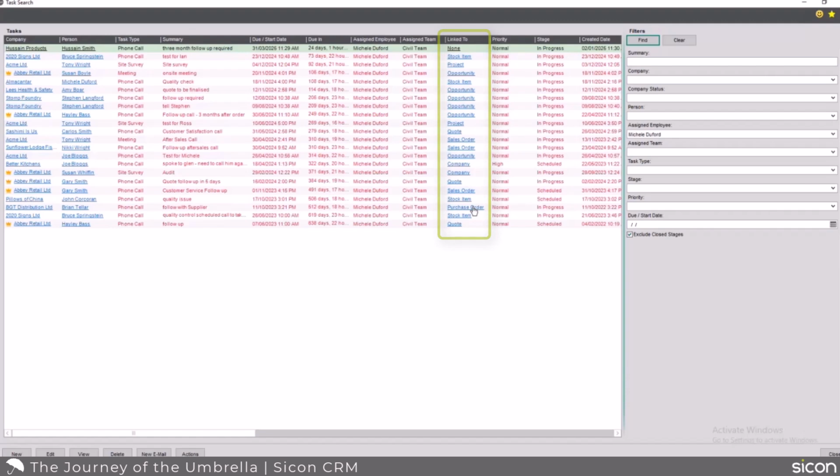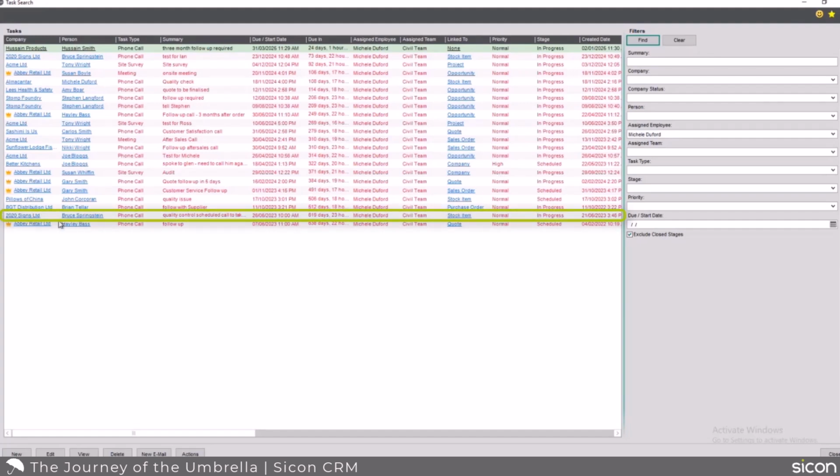So it's not all about sales. It is all about what I do inside of my core Sage to be able to provide me with an environment that I can say, I need somebody else to look at that. And I can do that in a very easy and efficient way and communicate to said person, even if they're not a Sage user. We're going to start with that little theory, okay, because this particular one here for 2020 signs, where I need to speak to Bruce Springsteen, is connected to a stock item. If I click on that little link, that'll actually open up the stock item for me.